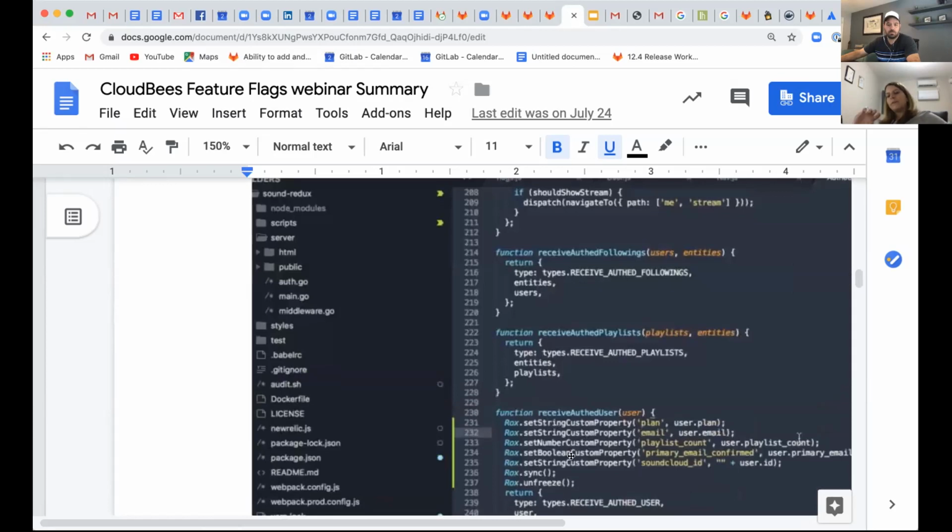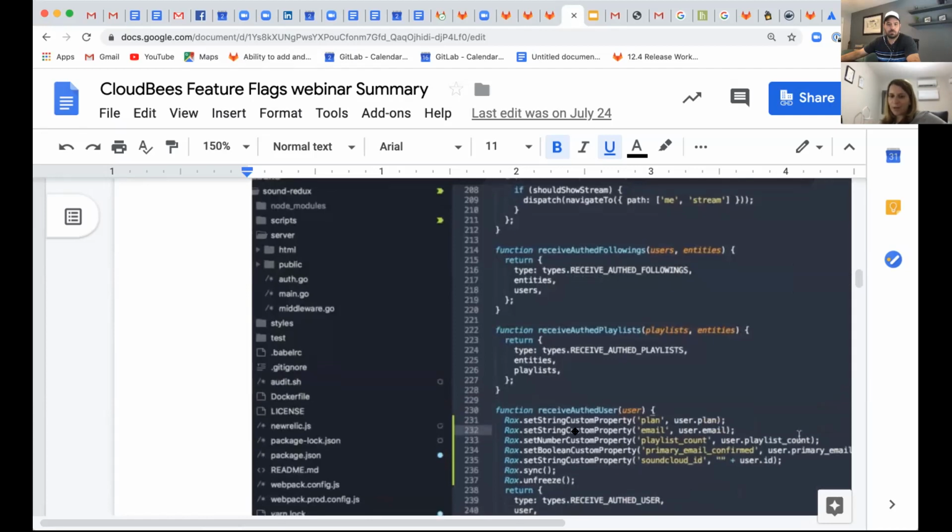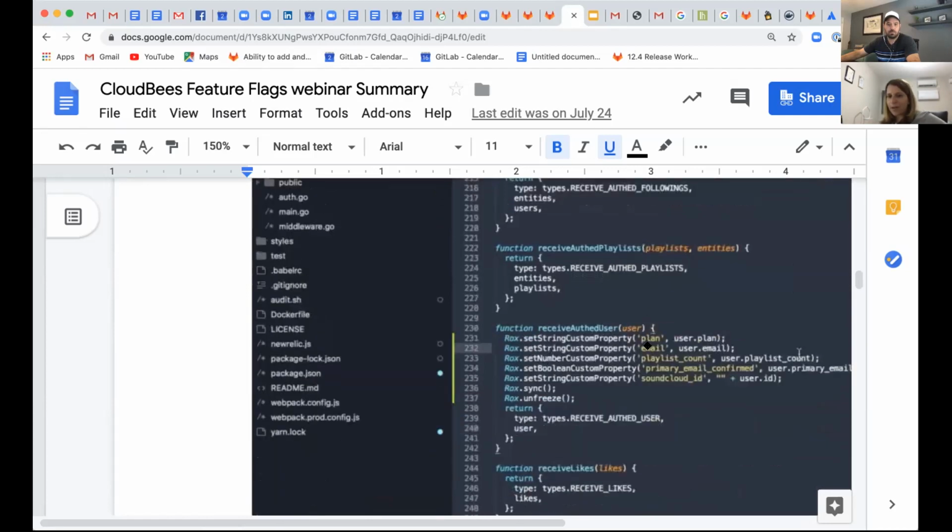This is the rule-based, but they do it in a code-based environment. So you have rules for email, so a domain like at gitlab.com, or this was playlist count, which could be our parallel of amount of projects. And then the plan, so plan could be tier, like premium or gold subscription or something like that. That's like our parallel. But they do it in terms of the code and not through the UI.